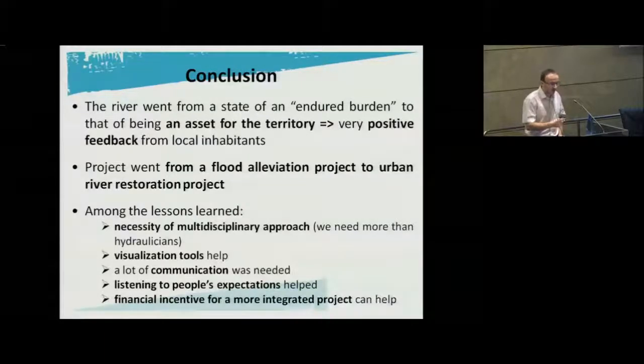Now, the postcard looks nice. However, one thing is that we've had a severe drought in France and in our river basin, and there is no water at the moment in that river, and has been no water for a few weeks, even months. It used to be the case before the concrete channel, but some people have forgotten about it. It used to be naturally an intermittent river. Now you have to explain to the people that, yeah, there is no water, but it's normal. That's how the river used to be. Before, in the concrete channel, there was sometimes a trickle of water, poor quality water, but it was there. So this is something we have to work on at the moment.